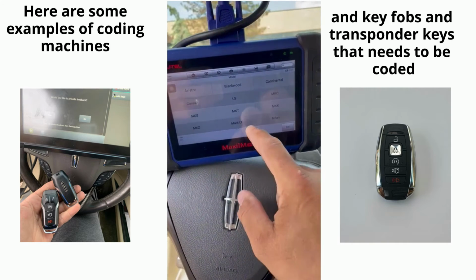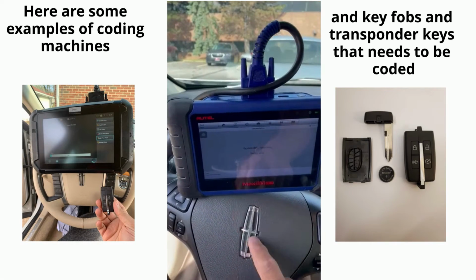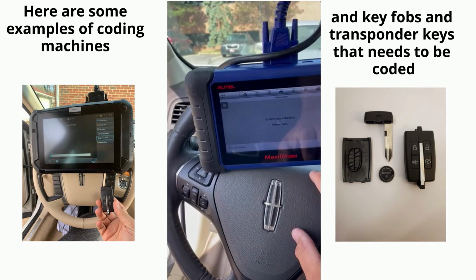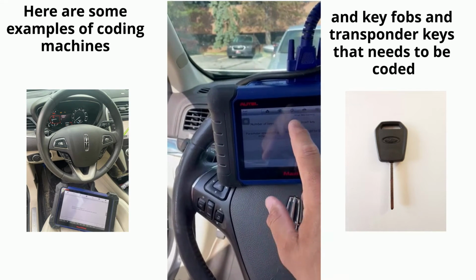Lincoln, MKS, 2013 to 16 smart key. Control unit, we're going to do the keyless system, key learning, add smart key.